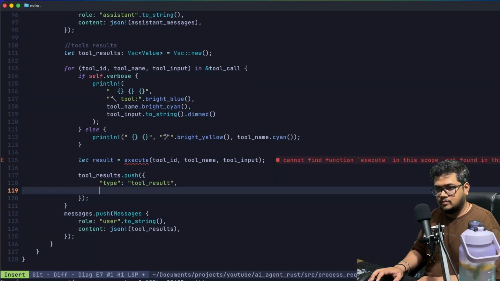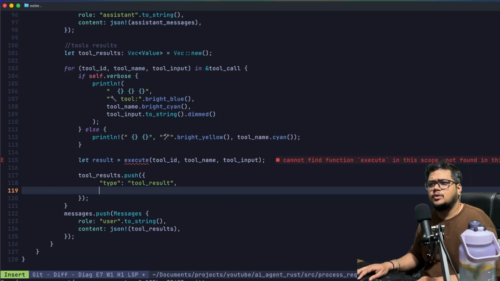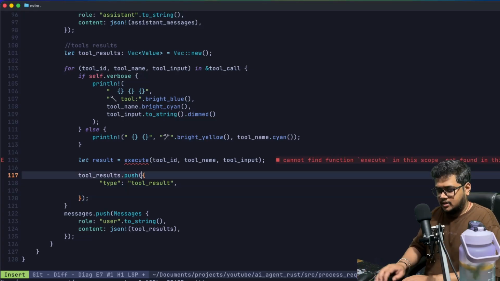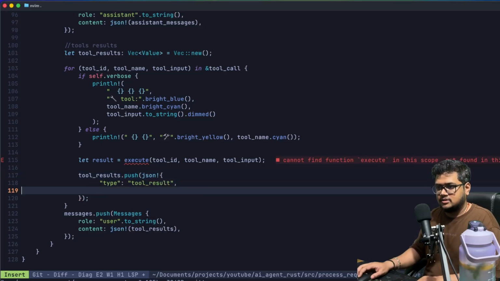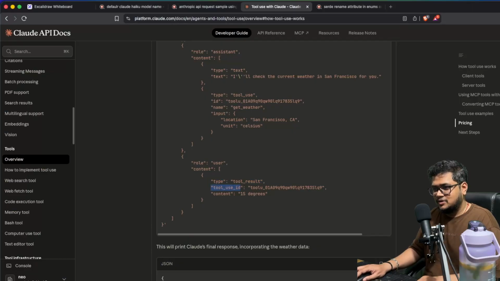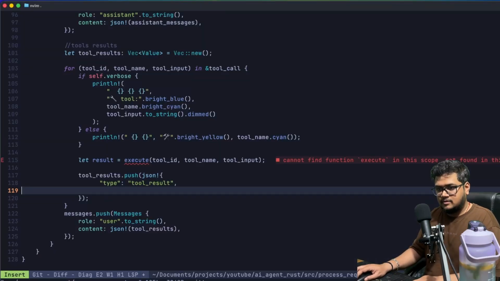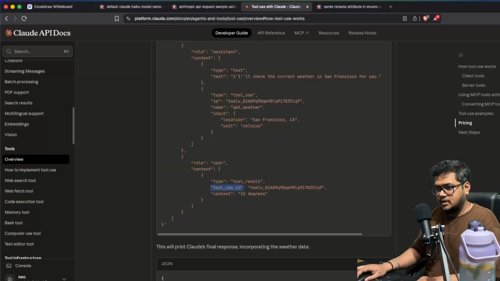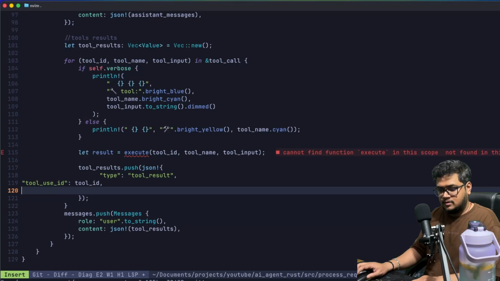Type would be this. Push. Okay, it's a vector, right? So maybe I can just use, JavaScript memories just kick in sometimes. Tool use ID. I have the tool ID over here, and we have the content, and the content would be a result.